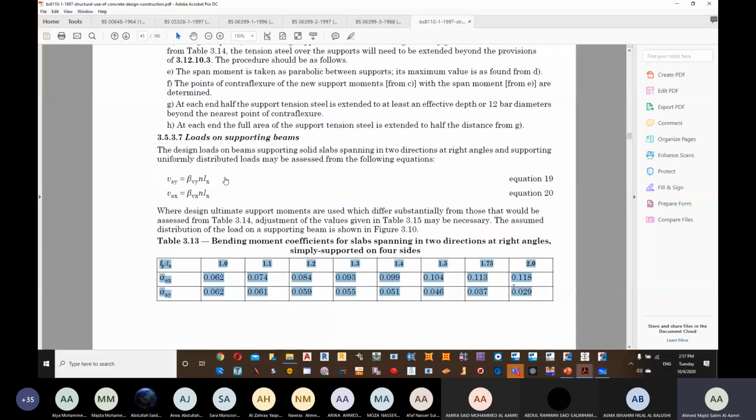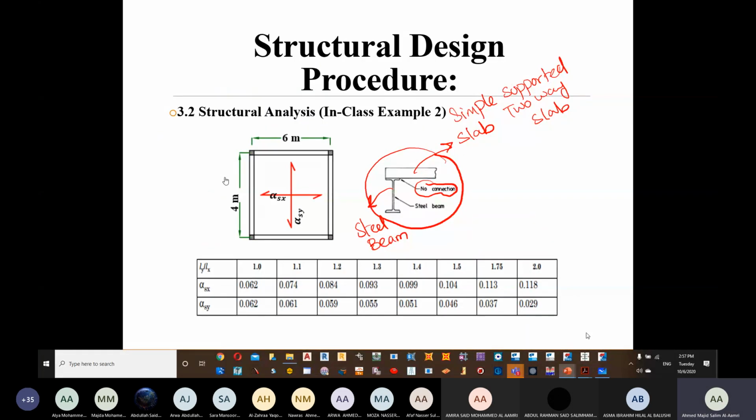Another example of simply supported is a precast element. Now, precast elements, where are they made? Precast elements are made in the factory. Then you take them to the site, right? So they were not connected from the beginning. The elements were not connected from the beginning. Are we clear?